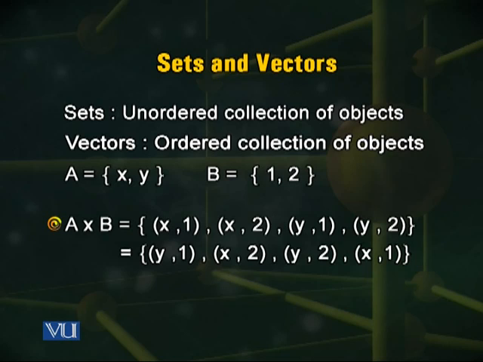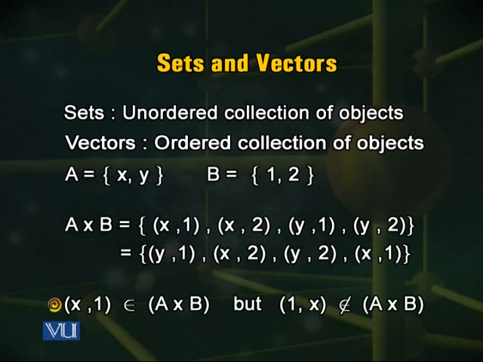So if you are putting together this Cartesian product, you have 4 entries, you can swap the position of these 4 ordered pairs, but in each ordered pair the 2 entries must come in a specific order, like alphabet first, number second. So x comma 1 is in this Cartesian product, but 1 comma x is not. So vectors and sets are two types of collection of objects that we deal with in mathematical analysis of probability theory. These sets and vectors have real life applications also.